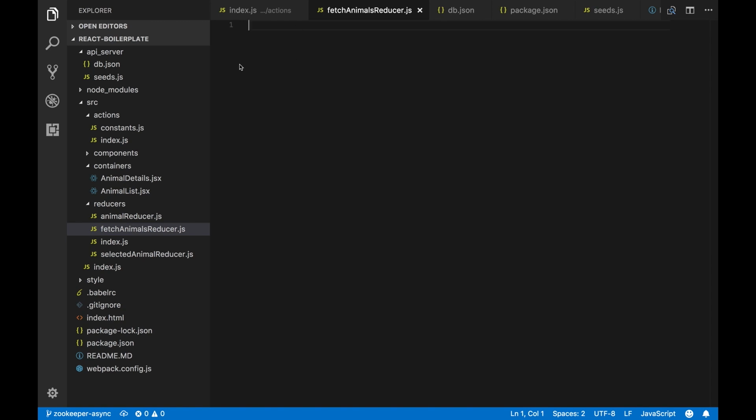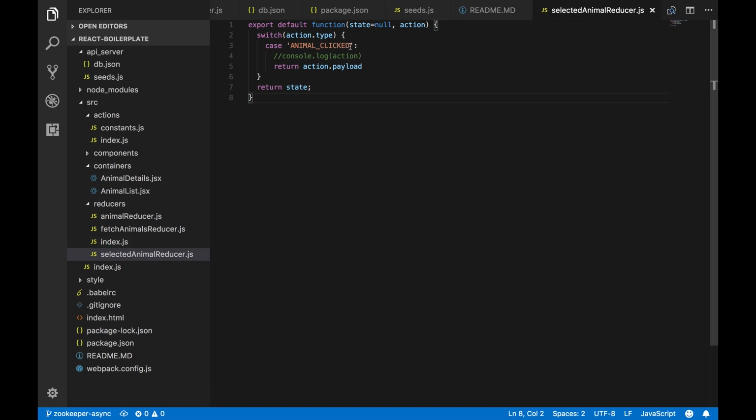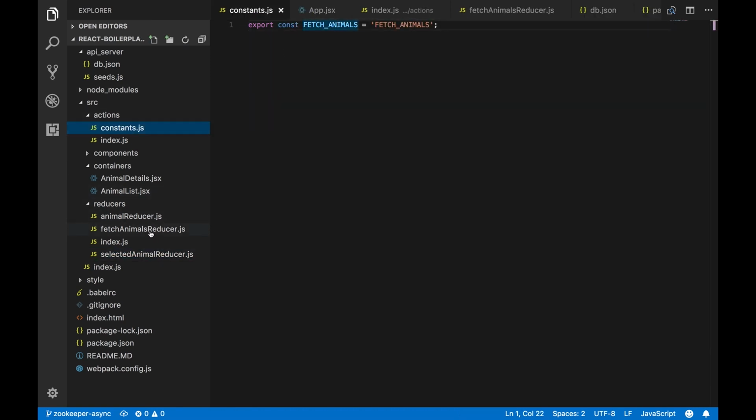What I first want to do is let the animals reducer know of the type of the action. And in the other reducers we had this hard-coded string here, but now we are not working with a hard-coded string because we are exporting this to the constants.